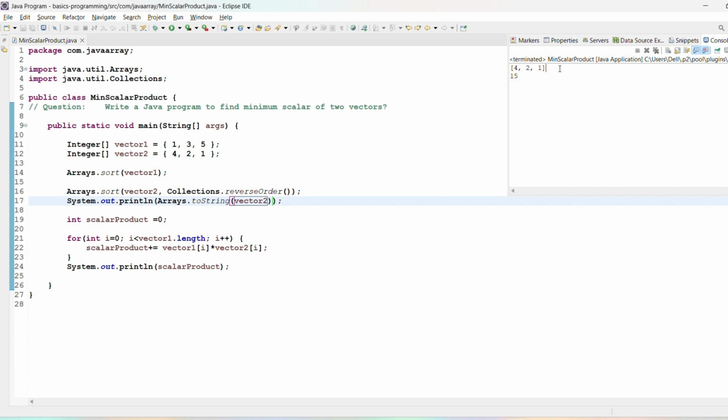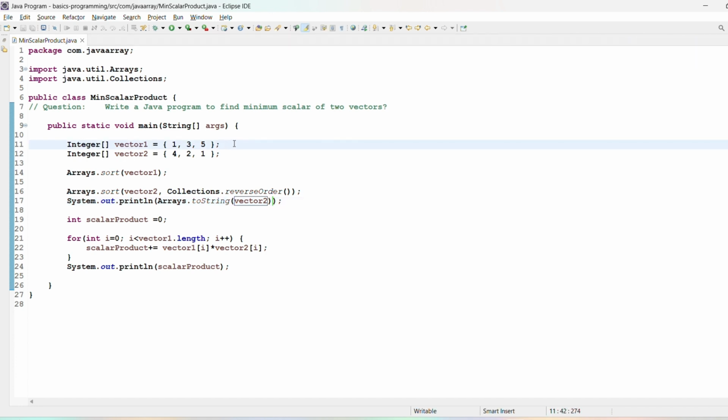The values are already in descending order. Now I understand what is happening here. So 1 into 4, then the second value is 3 into 2, and then 5 into 1. The values we are getting: 1 into 4 is 4, 3 into 2 is 6, and 5 into 1 is 5.